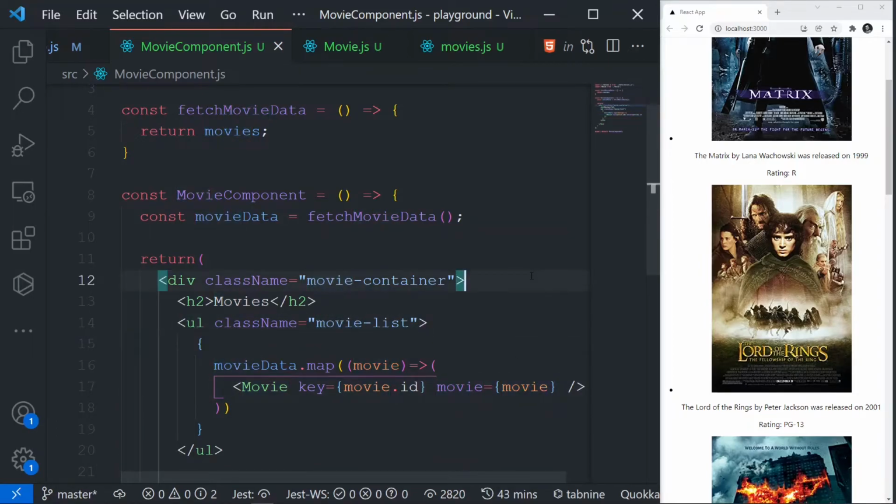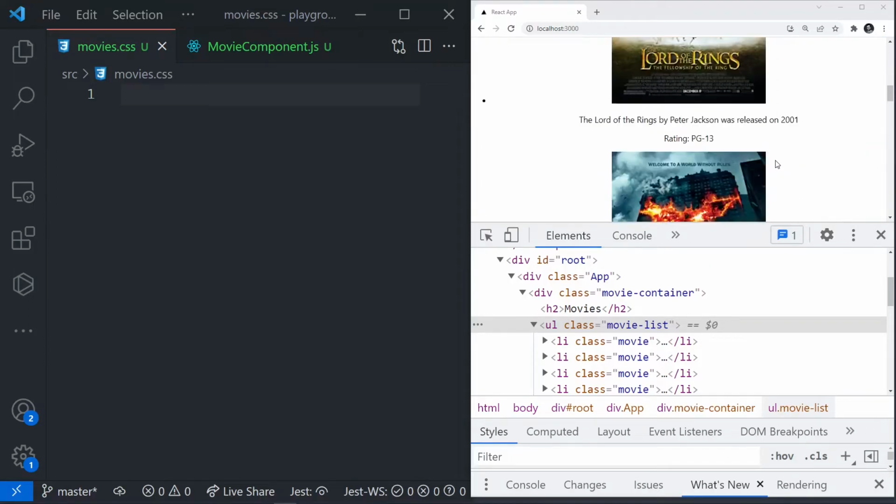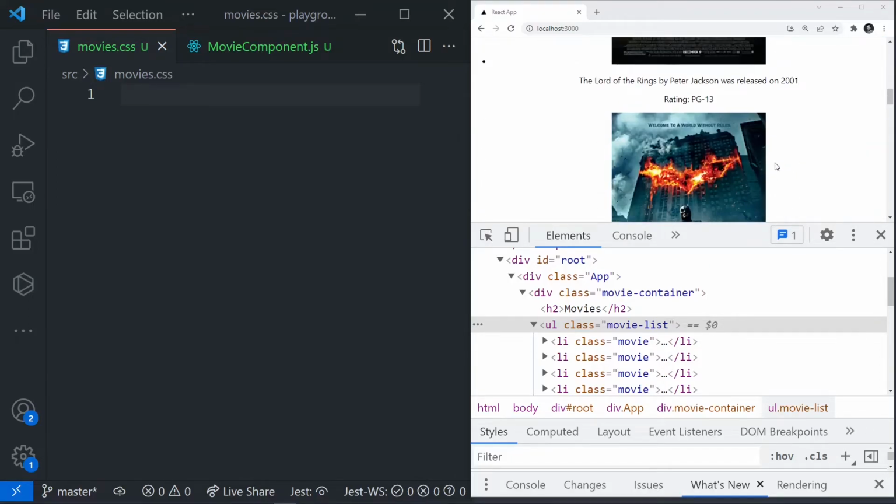As simple as that. Okay, so the last thing that we want to do is make this app look and feel a little better, because we want to do some styling, isn't it? So the last part of the video, we're going to see the styling of this particular app that we have created, this movie listing app. We want to make it look better.